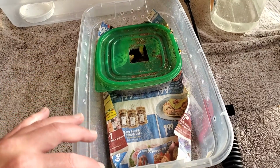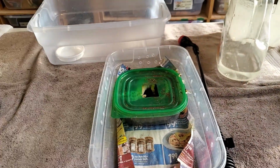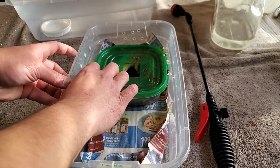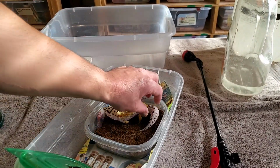All right, so getting back to the leopard gecko tub, you can see that there is a little bit of poo, feces, and urate buildup on the side there that is touching the tub as well as the lid. So we are going to clean whatever the poo touches. So I'll put this in here for now because I don't want to put it in the clean resting tub over here, but we will put the gecko in that tub.